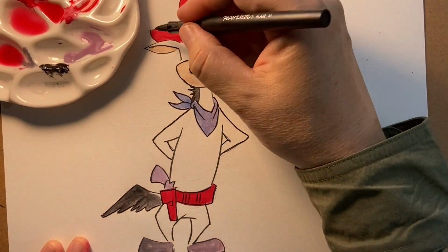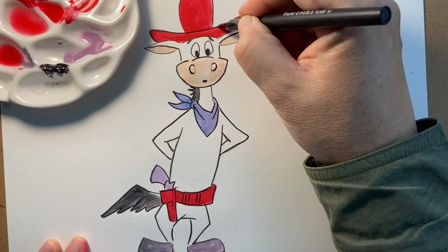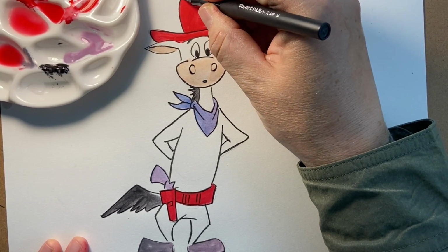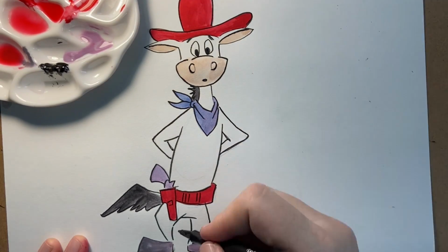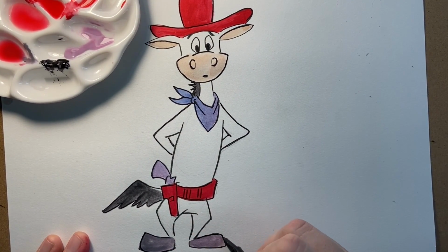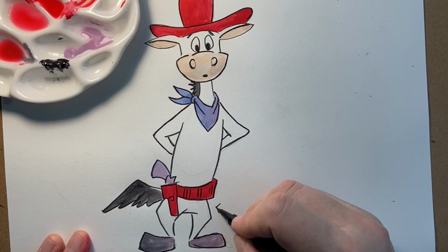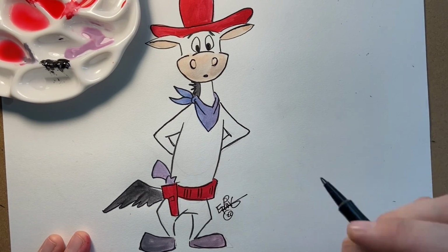All right, so let's fix the hat a little bit more too, and then we should be able to say we've done it. We want to make sure the lines are nice and crisp and follow our character design. If we were building our own character, we'd have a lot more fun doing that. But, and always sign your work. All right, Quick Draw McGraw.